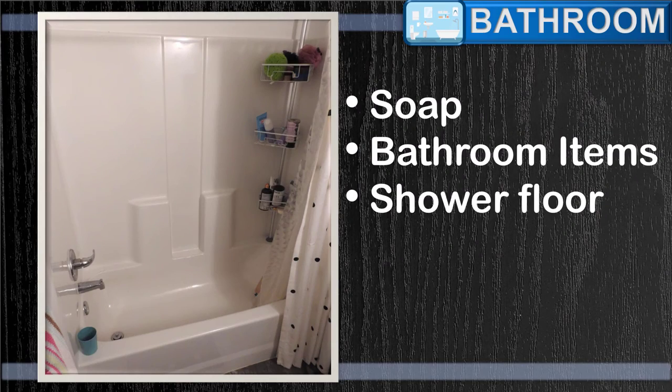So when we're in the shower, we could be using a lot of shampoos, conditioners, and other bathroom items. So it could be very useful to have an organizer kind of like this to have all of your needs and items in one place, because if you do have them along the lip of the tub, kind of like this cup right here, it could be full of water and it could easily be poured onto the ground and make it very slippery. So having something like this to contain all of those can be very helpful, as long as you remember that this is a detachable organizer and it's not something that you're able to just put and hold on to while you're in the shower.